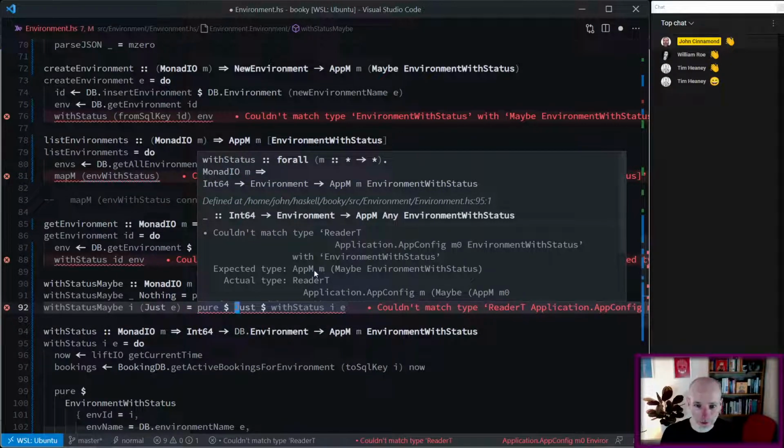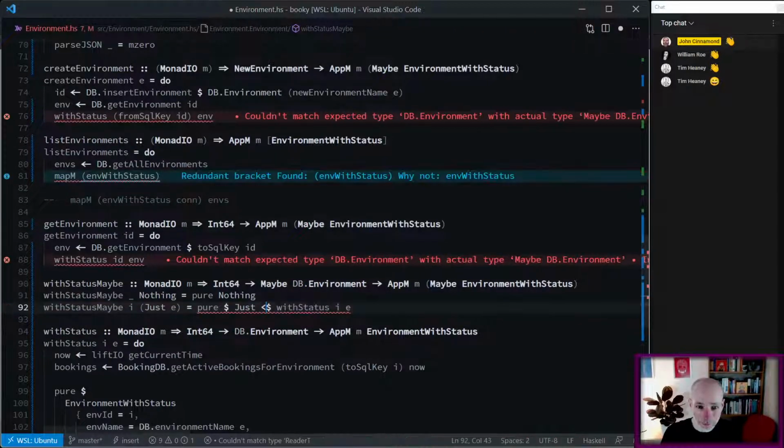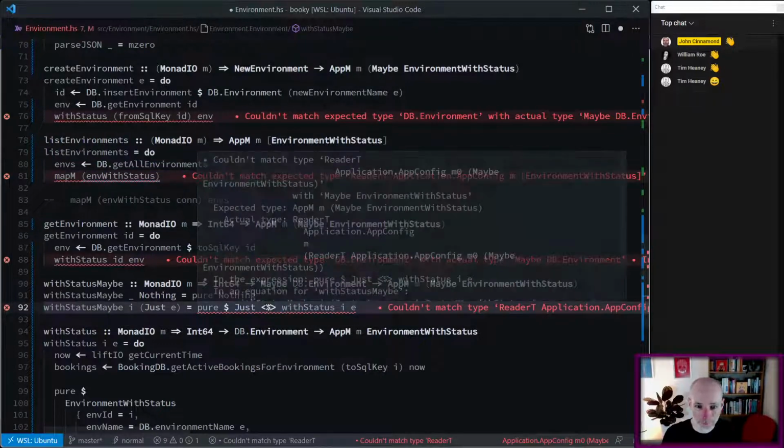So I want to try and smuggle the just in, like we have this thing, I need to smuggle it into here. I don't think I can just lift that into there. I mean, the compiler will let me know, I suppose. I wouldn't have thought that works.